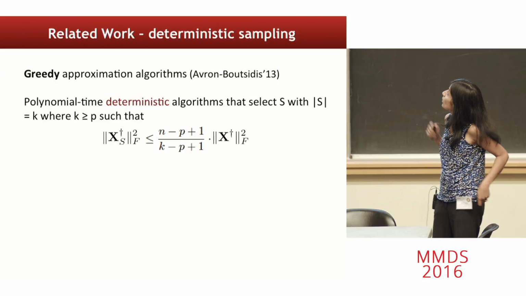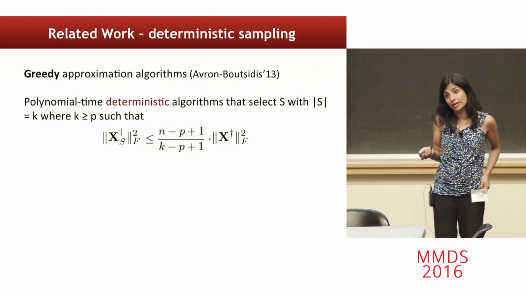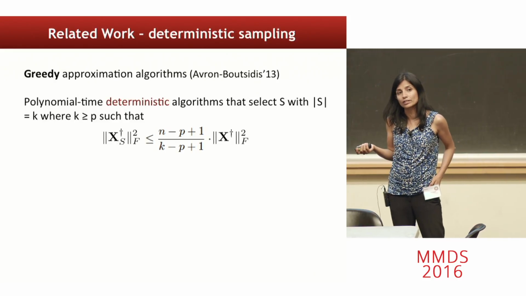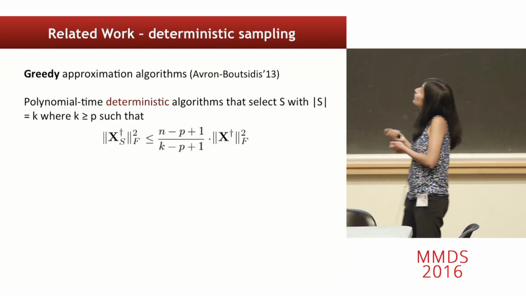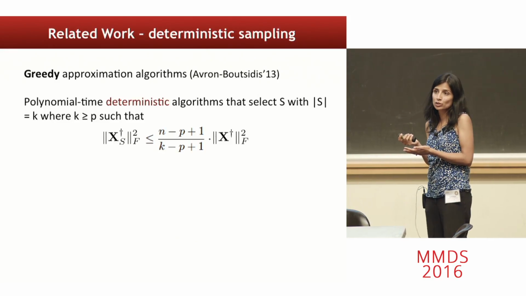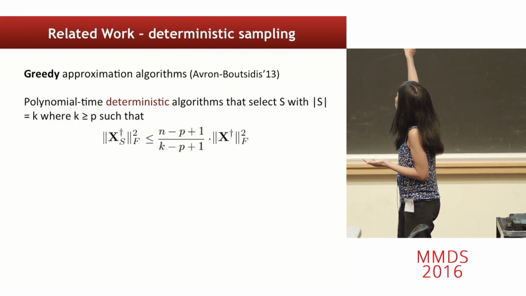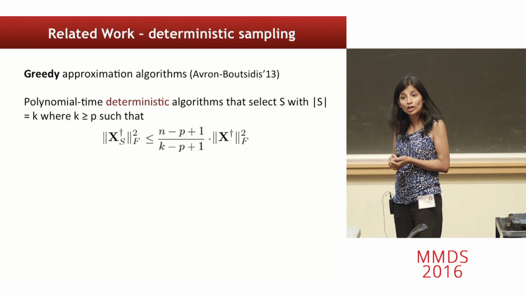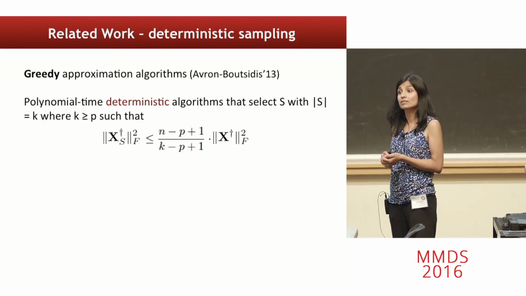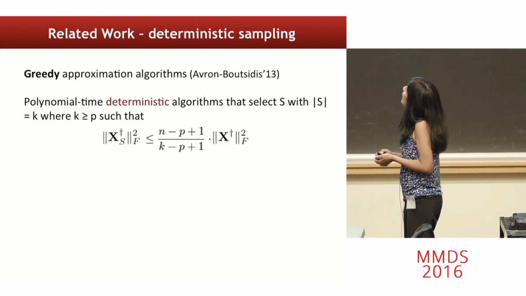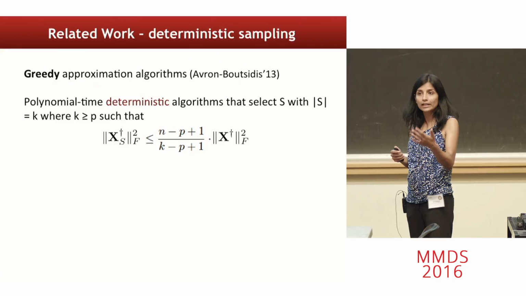Okay, so this was one work, and let me mention that people have tried to come up with approximation algorithms for these combinatorial solutions. In particular, there's a bunch of them. I'd like to mention one that's most related and also probably the newest by Avron and Boutsidis, which is a polynomial time algorithm. It is a deterministic algorithm. And their goal was not directly linear regression.